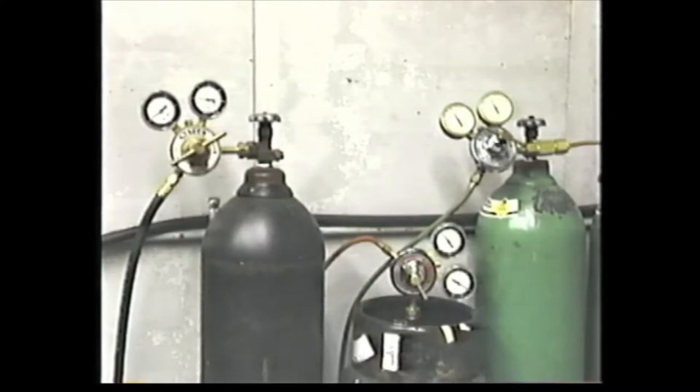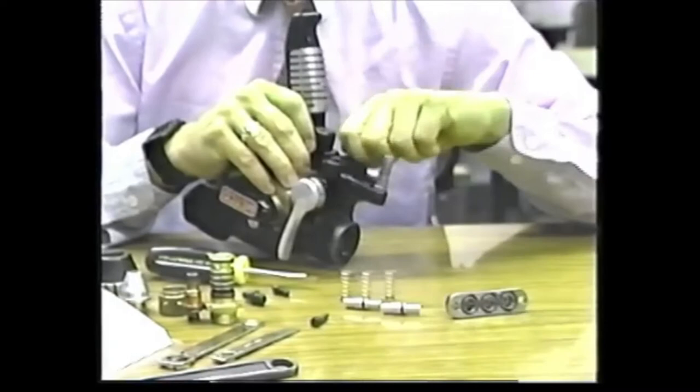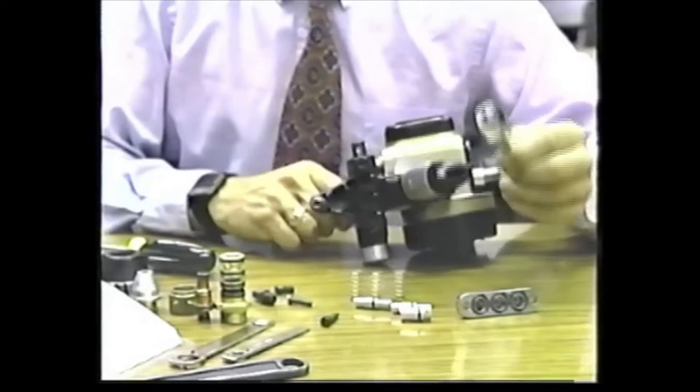The Sulzer Metco 14E gun is simple in design and rugged in construction. O-ring seals are used on all gas passage components. The gas head section of the 14E, where the metal wire is melted, incorporates a gas siphon plug that promotes low gas consumption, is easy to service, and is extremely resistant to backfiring. The air turbine-driven gearbox includes a built-in power governor that assures stability of wire speed. The long-life gas cylinder valve is Teflon impregnated and provides an ignition detent setting and a full-flow position.